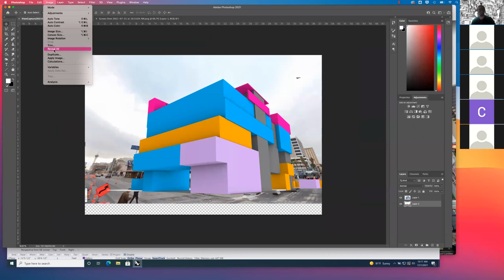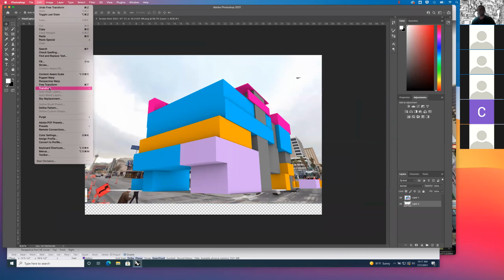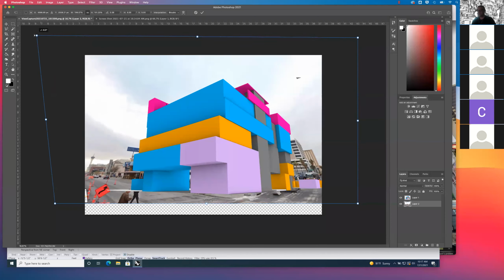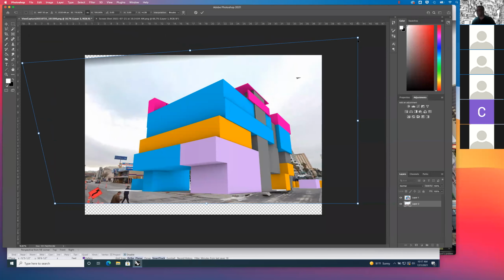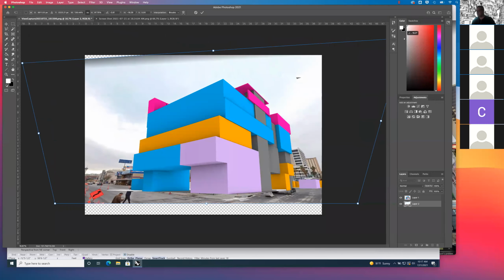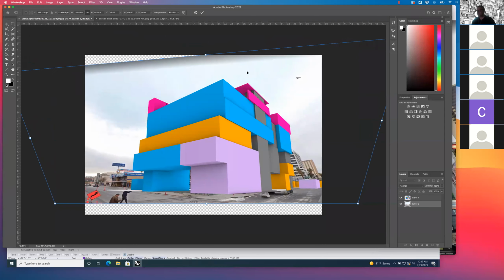So here's what I'm going to do. I still have this. I'm going to go to, is it distort? Yeah, it's distort. I'm just going to stretch some of this out a little bit, just to put it in the background. I don't need a lot. I'm going to trim out that sky probably at some point anyway.